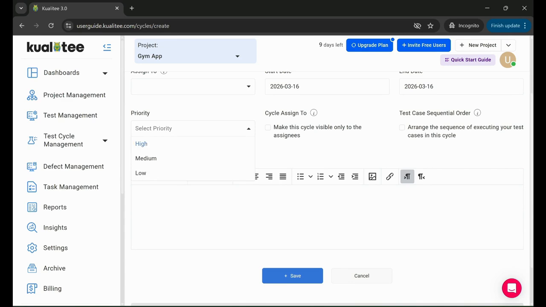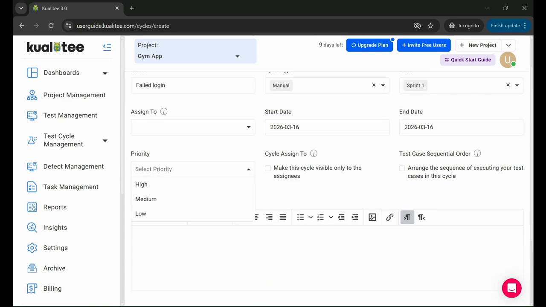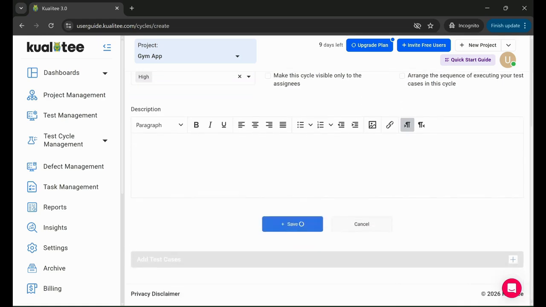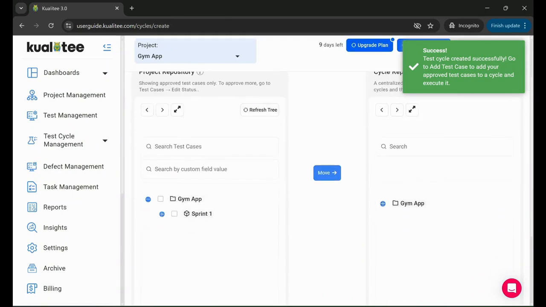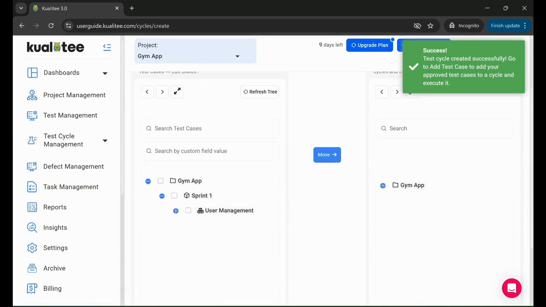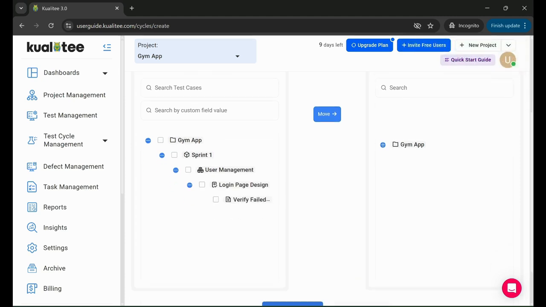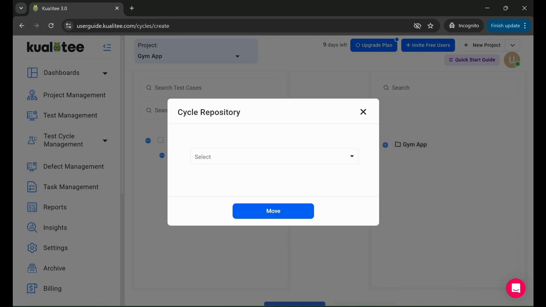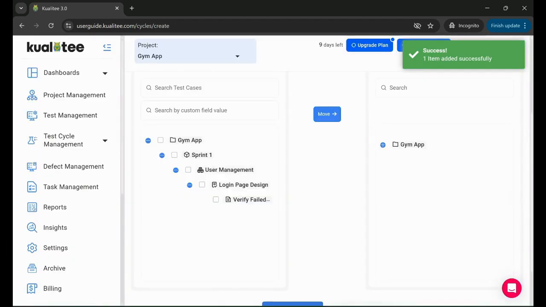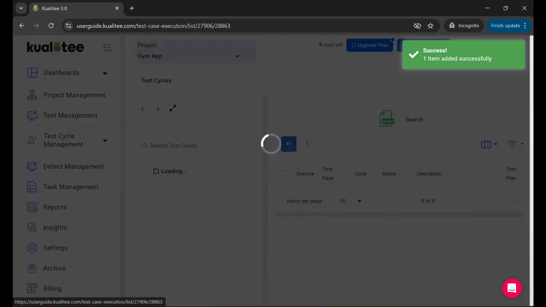The priority in this case is high because the test case was high, and then I will click Save, and I can choose my test cases. In this case, I only want to add the test case we recently created. I will click on Move to this test cycle, Move, and after that click on Execute.